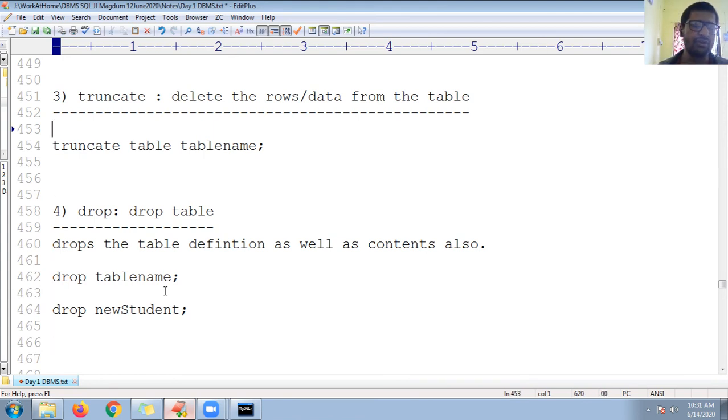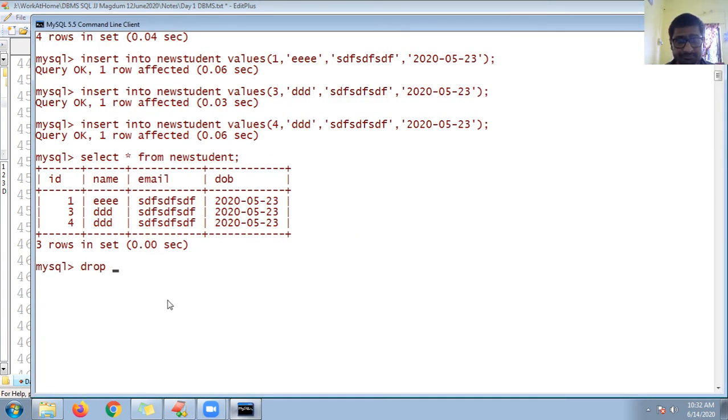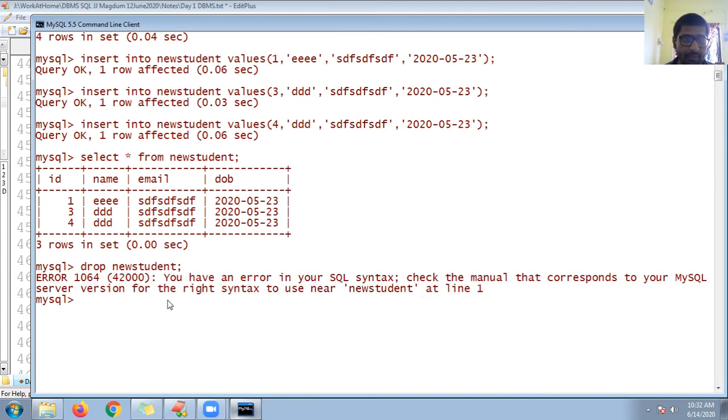So, guys, truncate. Just now, we have seen truncate. When you apply truncate, it deletes all the contents from the table. Here we applied it on the new student table. Okay, fine. So let me go for drop. It drops the table, as well as it removes the contents from the table also. Anyhow, guys, when the definition has been removed, the content also will be removed. It's common sense. So let me apply: drop table new student. Directly I could not use drop.